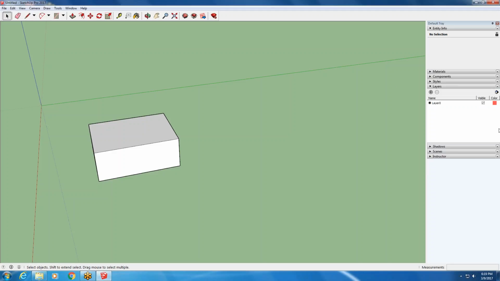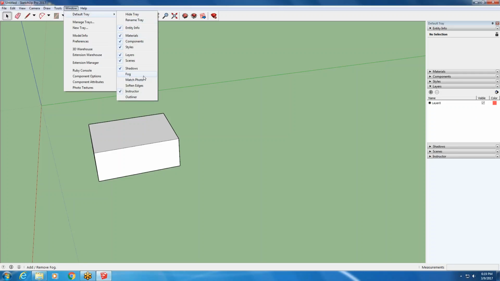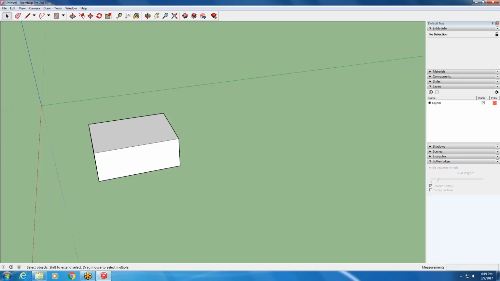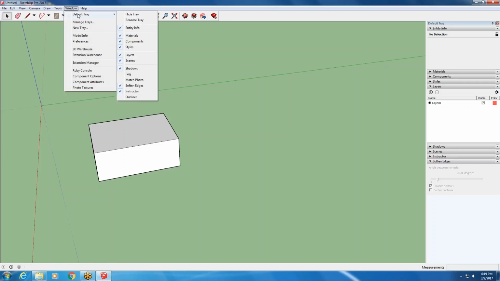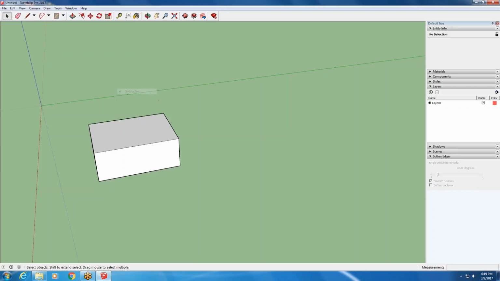And this is really a place that's kind of like in AutoCAD, how they wanted us to set up that menu to the side where I said we could have easy access to all of our tools. We really do need it here. It's quicker to use this tool in here than going up and clicking window and then clicking default tray. It used to just be like layers and then you'd click each individual. You can add things to that bar over there by clicking on the different things under the window default tray. You can also take them away by removing them. So now the instructor is gone.